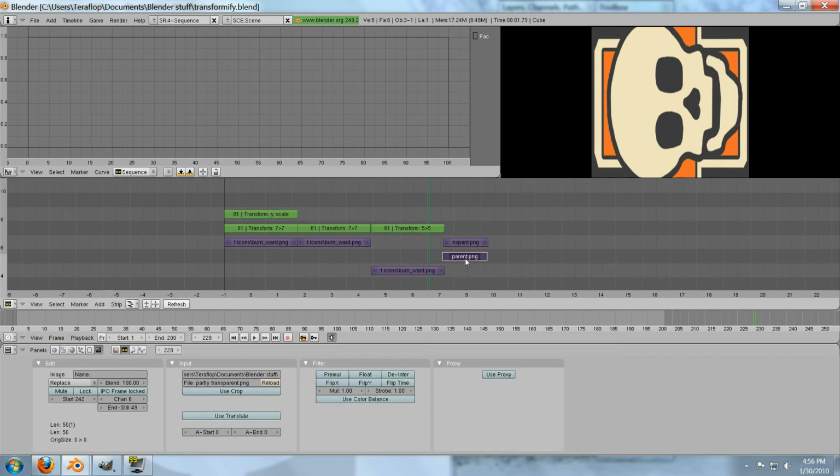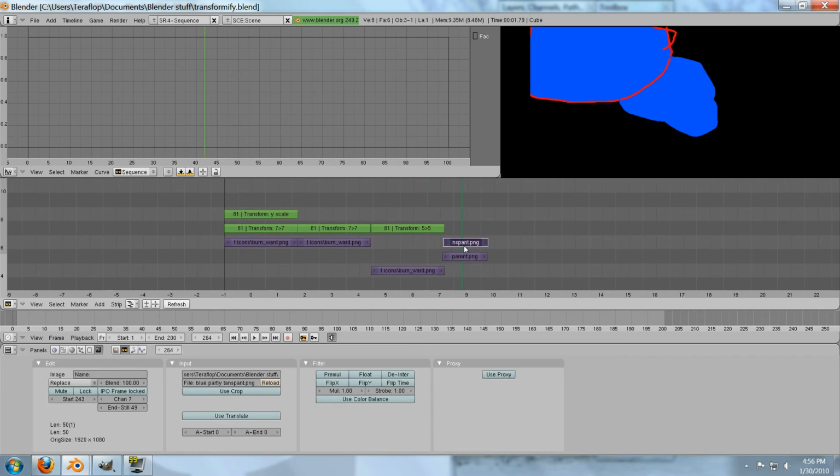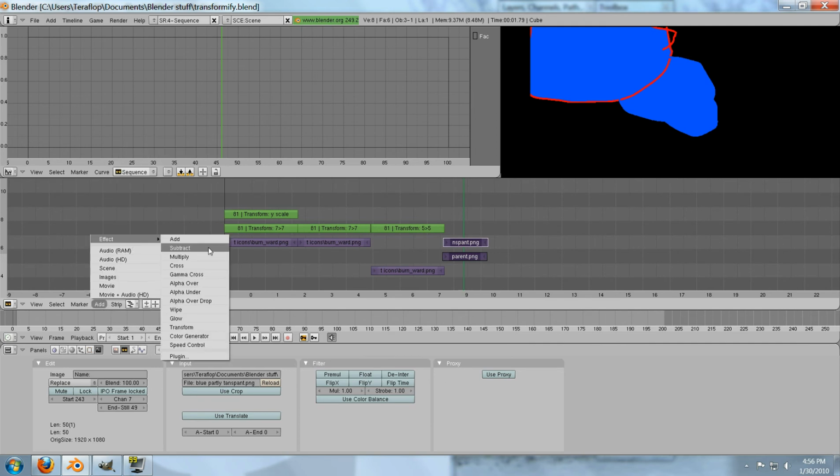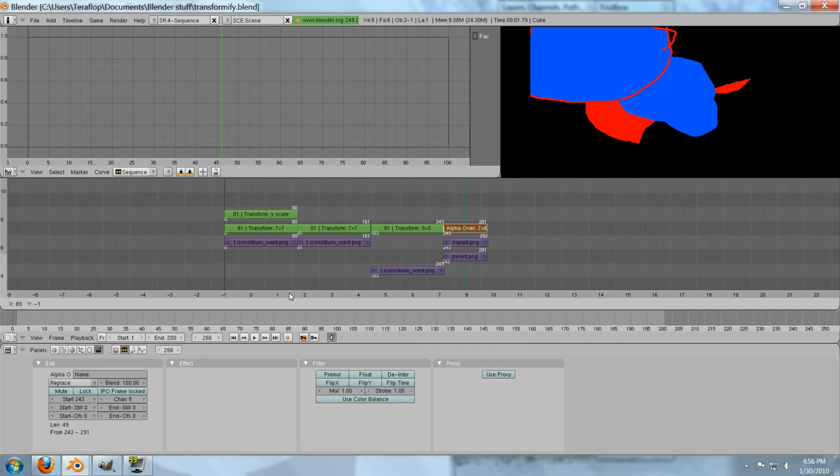All right, now I'm going to show you the reason why this is such a bad thing. Wait, that's not even working with these. Sheesh. Oh, I know why. Okay, it doesn't work because you have to add a special thing, and it shouldn't have to do that. So I'm going to add an effect. Alpha over. See, now it's recognizing that the alpha channels are there. The blue one, which is the one I selected second, is going to be on top of that one.